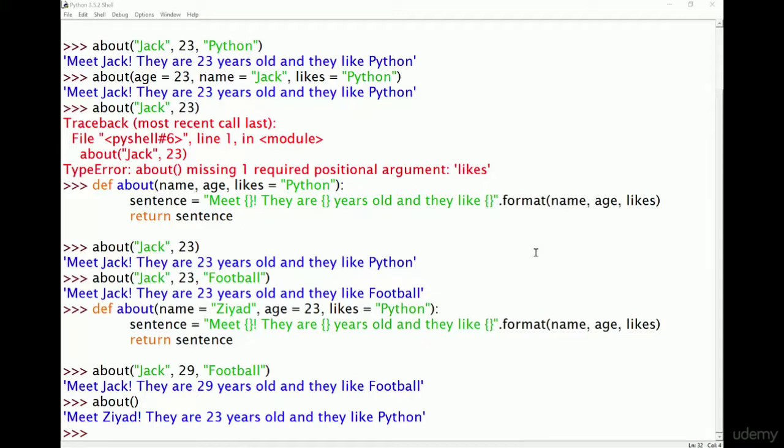You also saw that you can actually leave out certain arguments as long as you have a default parameter in your function definition. And you can have as many default parameters as you want, as long as you put those default parameters after the non-default parameters when you define the function. So like up here, likes had to go last. And there you have it. You now understand the difference between a function argument and function parameters, and you can use keyword arguments and default values in your functions at will.